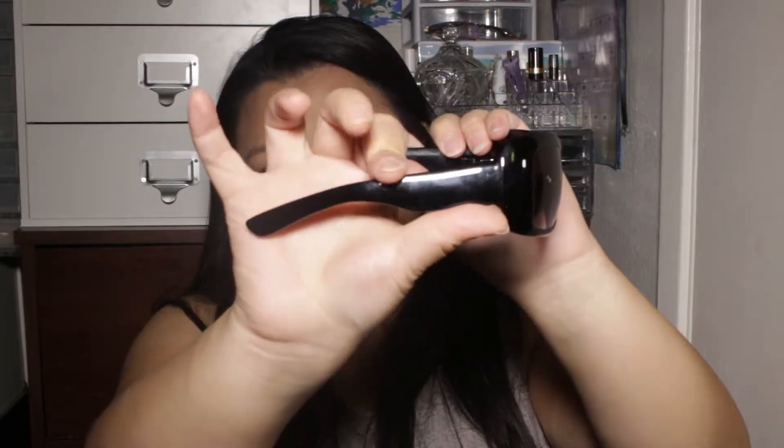The second pair is this black one — it's not as dark as the first one; there's an ombre tint to it and the arm piece is pretty thick. These are not my favorite — I feel like they don't go that well with my style or face shape, but I got them just to try it out since it's a dollar. They're not my favorite but they are cute and they work.